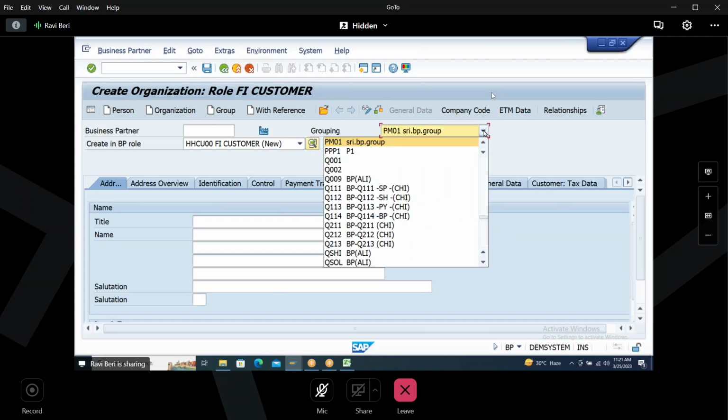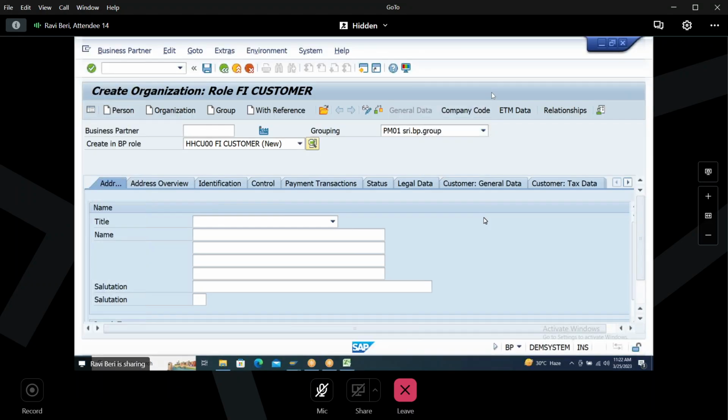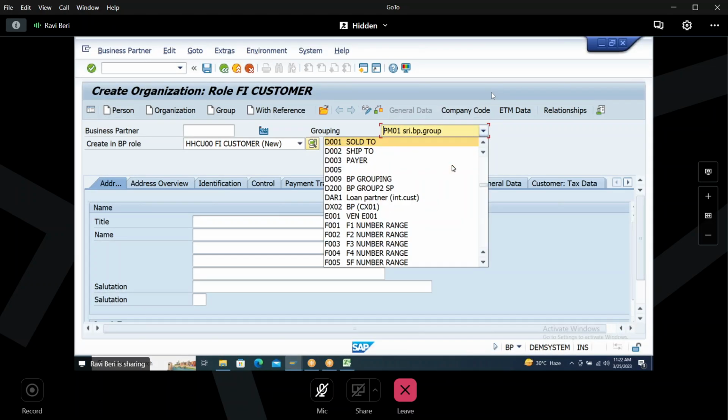And click on grouping. What is our grouping? Tell me in our Excel. Same number. D009, sir. D009. Select that grouping, your grouping, D009.